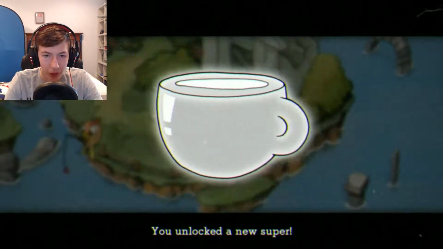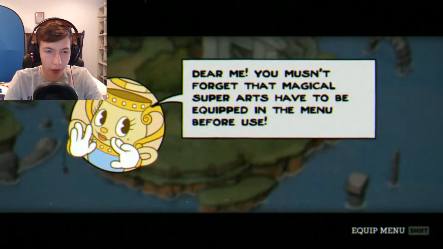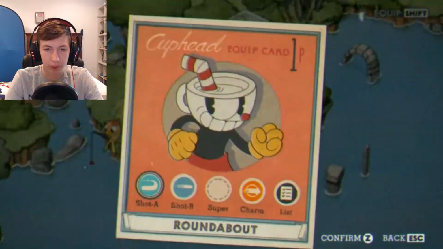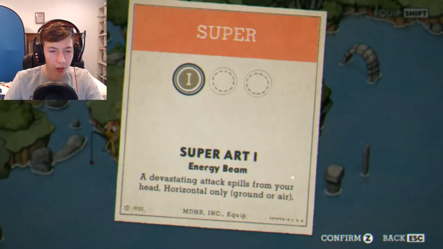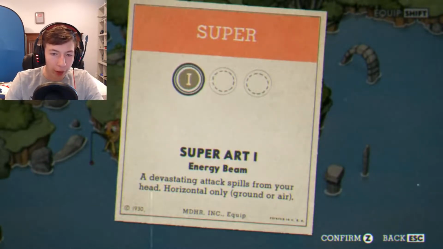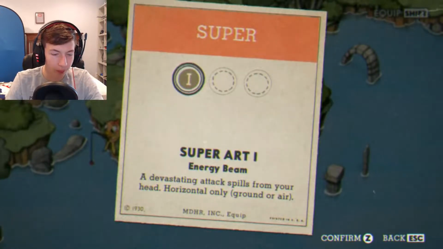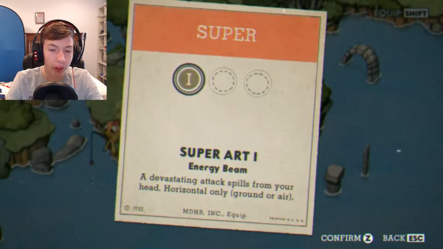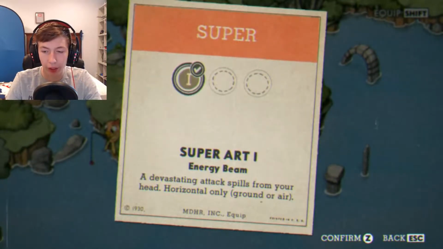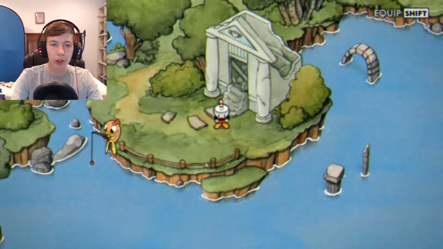Wonder what? And that's the mausoleum destroyed. Ooh. Okay. Yeah, I know how to equip. Alright. Super Art 1 Energy Beam. A devastating attack spills from... Excuse me? A devastating attack spills from your head, horizontal only, ground to air. I guess that's good? Alright, well, we now have the Super 1.